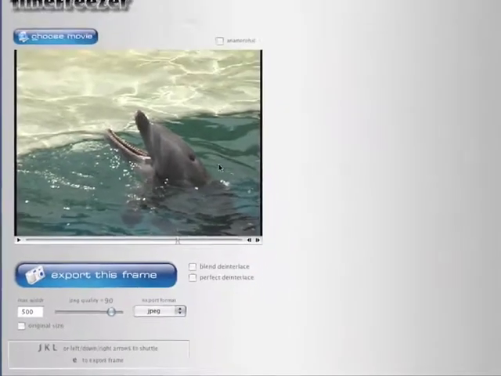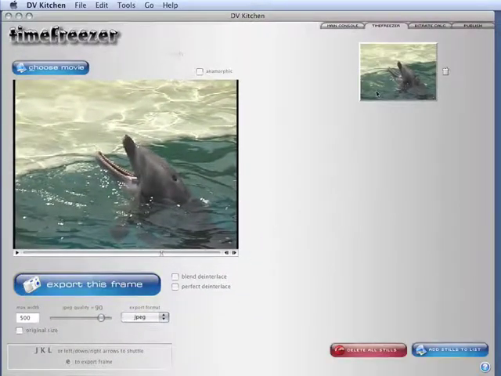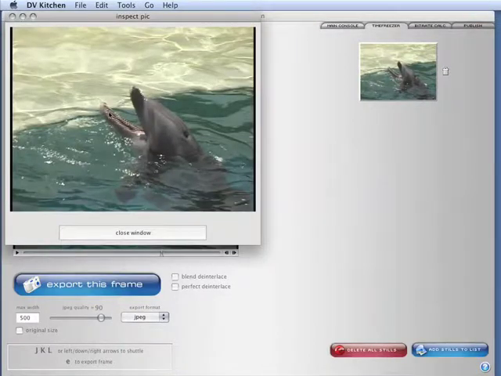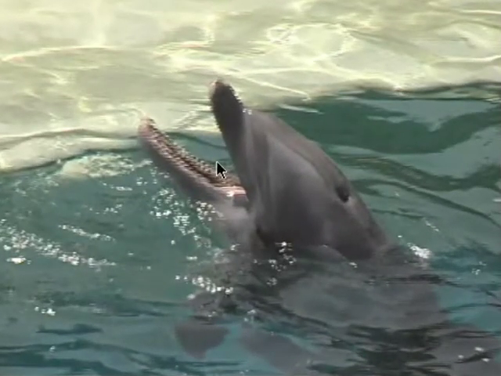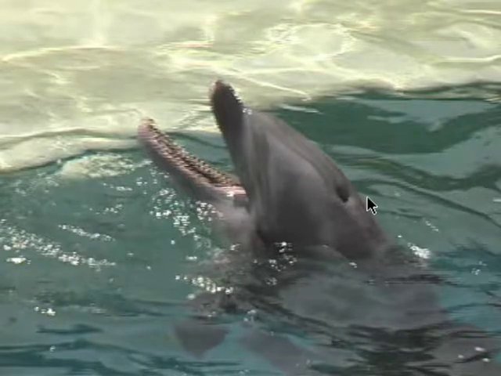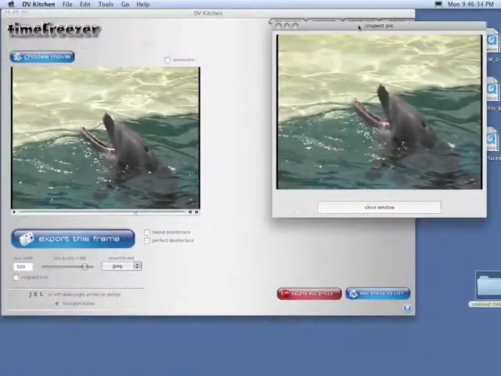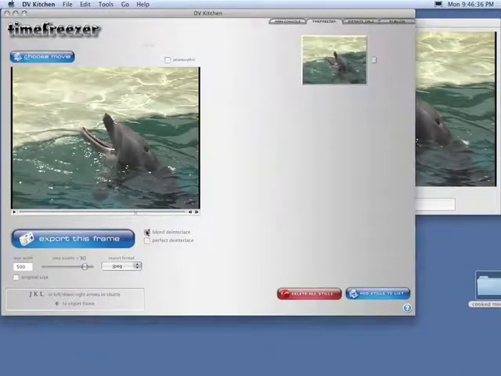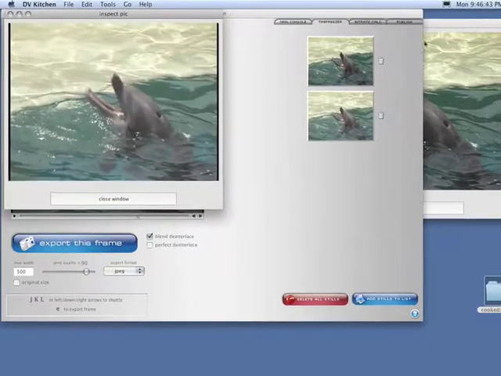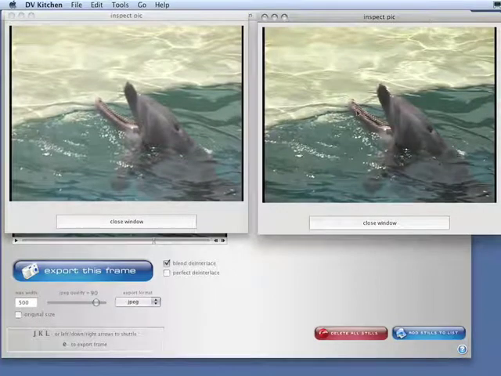But anyway, if we export this frame, you're going to notice it doesn't look very good because the original was interlaced and we've got these combing artifacts. And that's usually what stills look like out of an editing program. So let's just compare that. I'm going to hit Blend Deinterlace. I'm going to export exactly the same frame. And let's just compare these two frames. This is the ugly one.